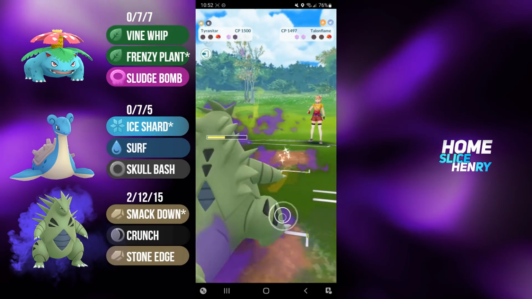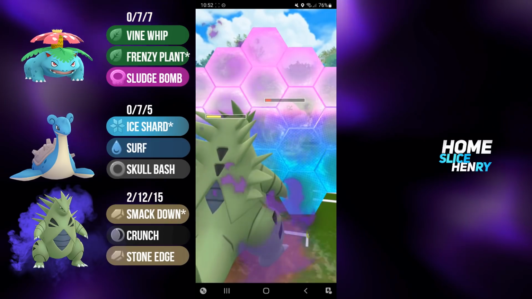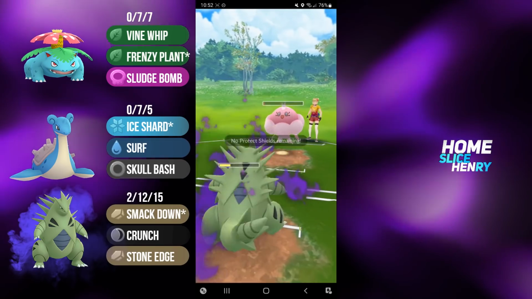And now, I just have to hope that Shadow Tyranitar can smack down the Jellicent as well. Jellicent, able to reach the Bubble Beam. I will commit the shield. Come on, Tyranitar. Farm down. They get to a move.